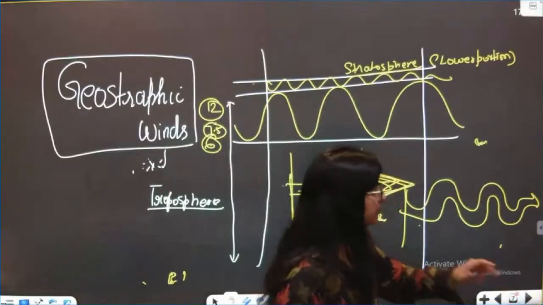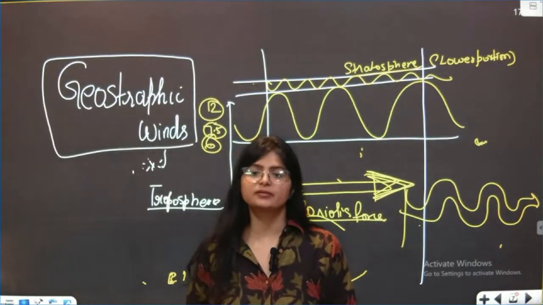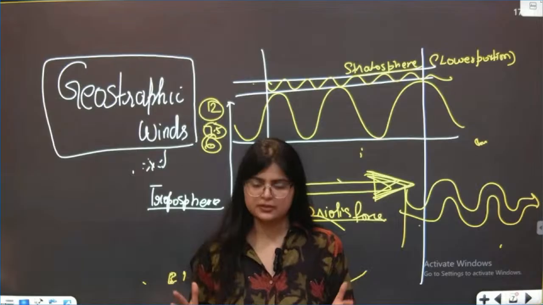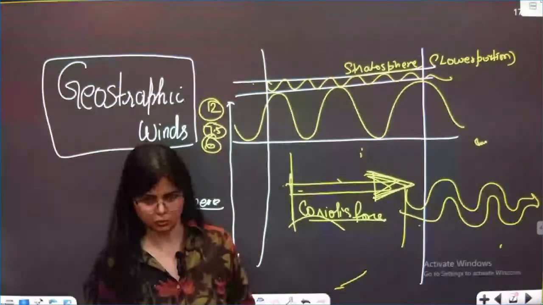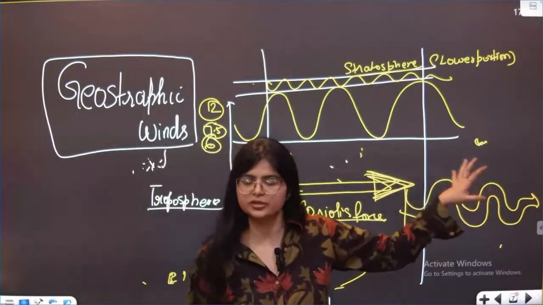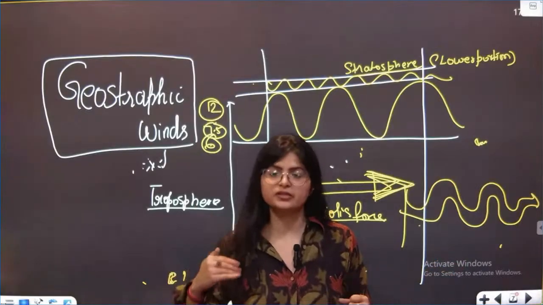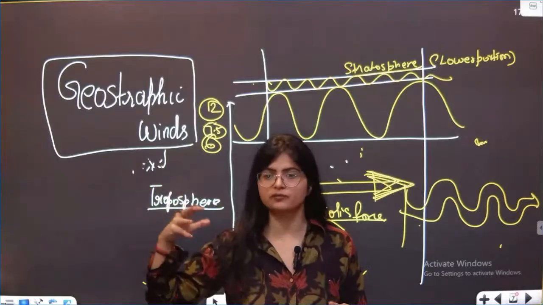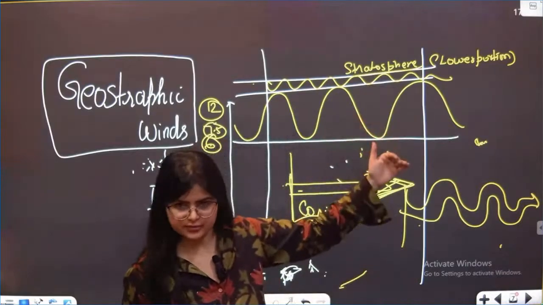Apart from that, when the pressure gradient, meaning the difference between high pressure and low pressure, is quite high, the speed of the wind is also going to be very high. And if the pressure gradient is less, the speed will be low, right? How is the speed in the summer season? Low, not much. In winter it is quite high. Why? Because the temperature gradient is very high. The difference between different areas is very large. For example, the upper layer, the polar region, becomes frigid as compared to the temperate region. So the difference becomes more, and then the speed also increases, right?